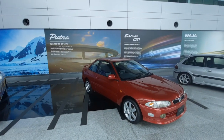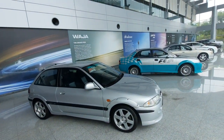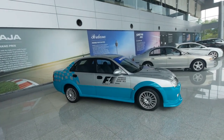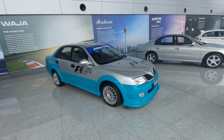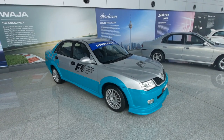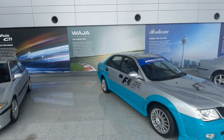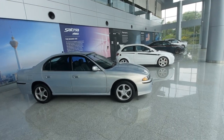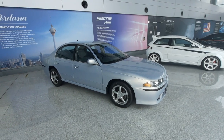Since we're here, let's take a quick walk down memory lane — the Putra, the Satria GTI, the Wajah, the Grand Poi, the Perdana with the Terra engine, powered by a two-liter Petronas E01 engine — an inline four-cylinder, 16-valve motor. It produced 173 kW at 7,000 rpm. My memory is not that great — I'm actually reading the backboard. There is apparently a Perdana replacement model based on a Geely that might be coming soon.